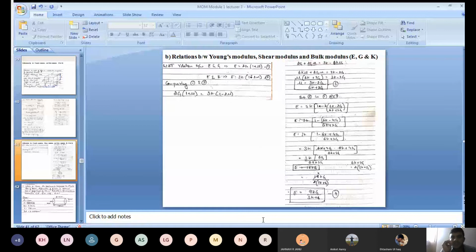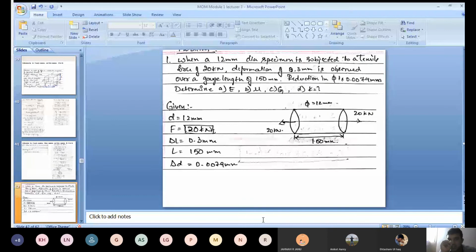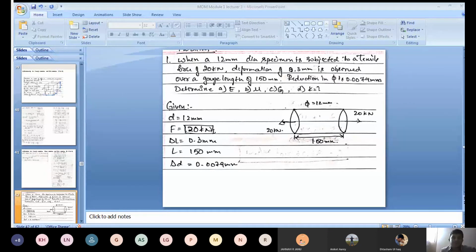Okay, today in the last topic, up to what we studied, you'll go for solving problems. Now remember, again in the list of formulas, write those three formulas. One is the relation between Young's modulus and shear modulus. Second is the relation between Young's modulus and bulk modulus, and third is the relation between Young's modulus, bulk modulus and shear modulus. Okay, in the list of formulas you should write them down.